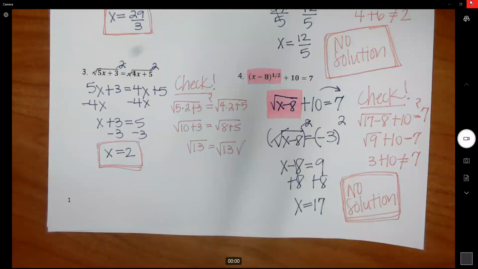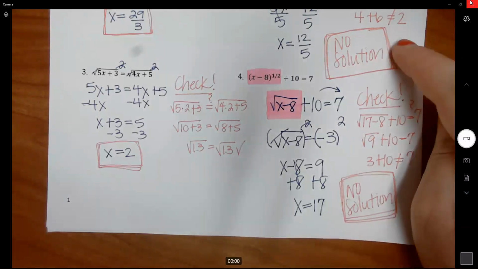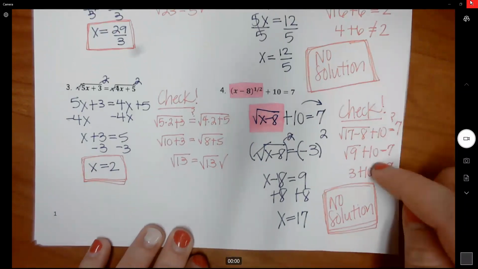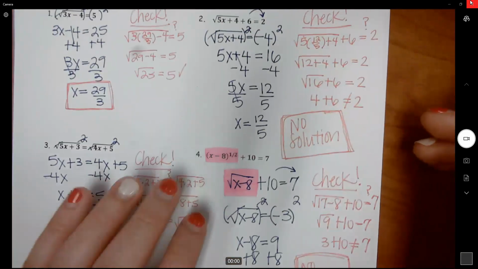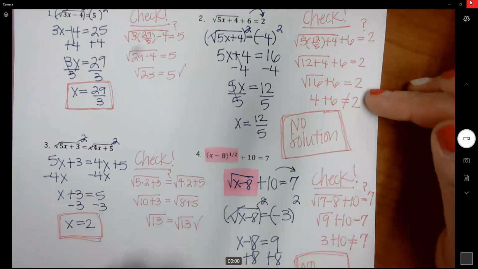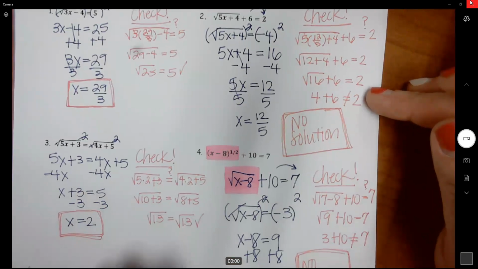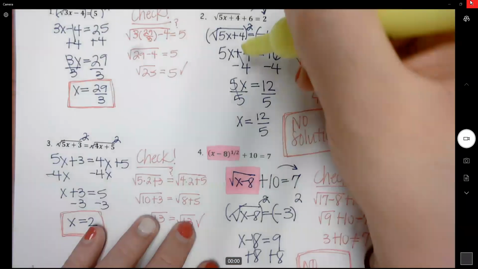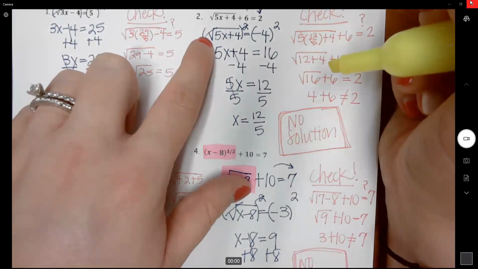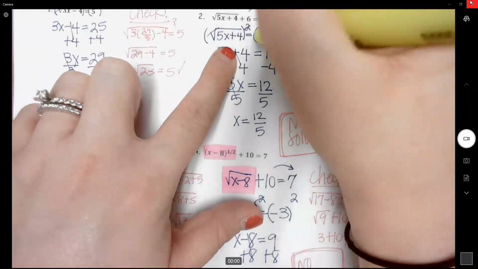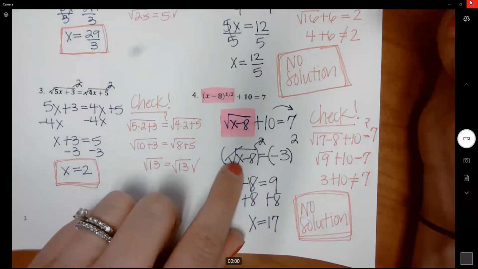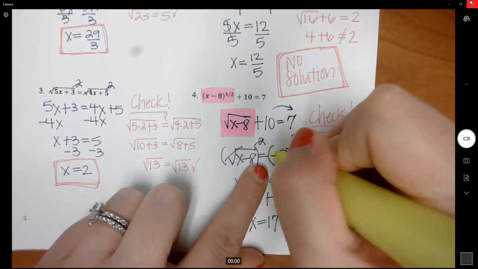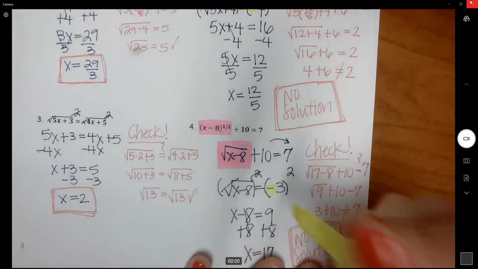Now I kind of paused for a while because I didn't know if I actually wanted to go all through that. Usually when I teach this in class, I remember to talk about why this one's a no solution, and then we don't have to work through this one because we understand why. I didn't do that. And so let's talk about both of these. What did these two have in common when solving that made these no solution? Well, it's that we had a point where we had the square root of something equals a negative number. In this case, it was a -4. On this one, we have the square root of x minus 8 equals -3.